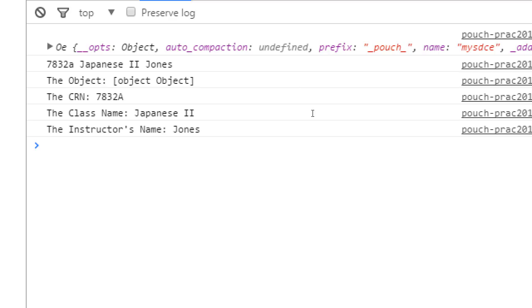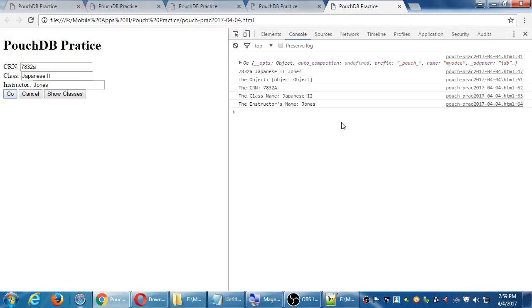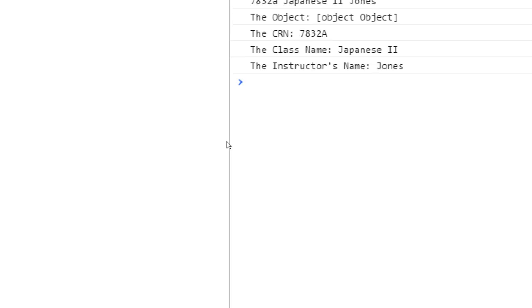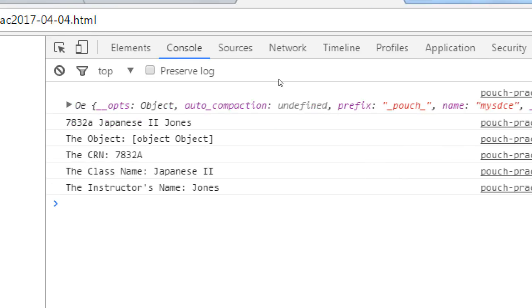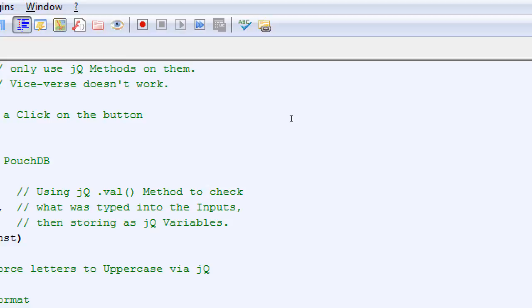Sometimes it does that. I noticed that in Chrome, sometimes it just says, well, we're viewing an object, but not actually showing what's in the object. It's kind of hard to explain. I think Chrome right now, it was showing it earlier, and now it's not. I think if I close Chrome and open it again, it goes back. I think it's a bug or a quirk of it. And so here I'm showing the actual fields.